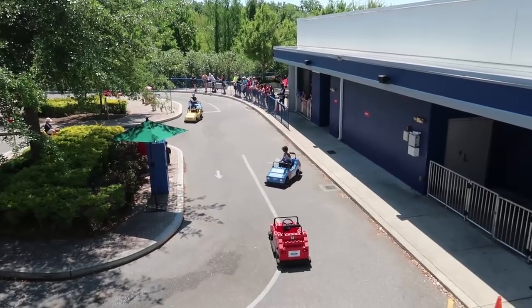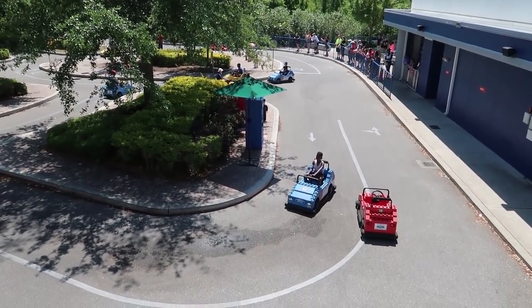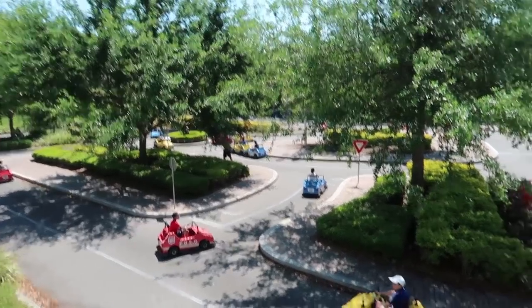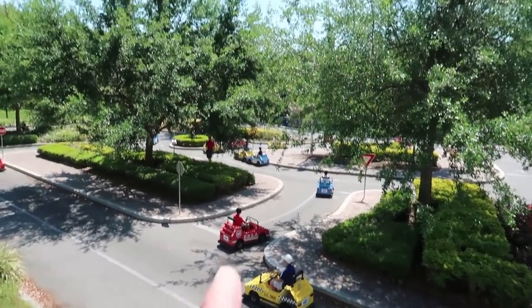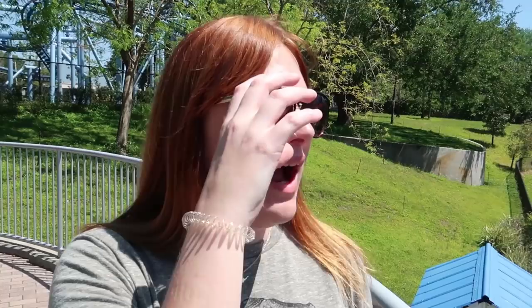We have a bird's eye view of the driving school. This kid's not doing so good. I like that they give people different vehicles — like this guy's got a taxi cab. The cop in the police car just ran into the car ahead of him. I think it's really cool that they're not on a line like they are at Disney on Autopia. Like, they can drive wherever they want to drive, which I think makes it a cooler ride for the kids. They're just running into each other.